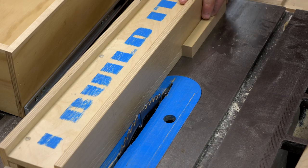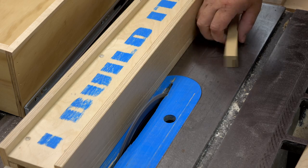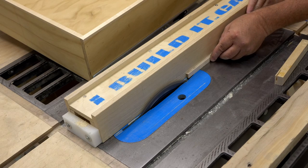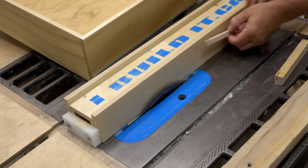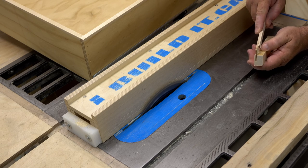The first thing I need to do to make this work is to make the spline that fits exactly in the sock curve. And then I'm going to cut the spline, but I'm going to sneak up on the cut so that it fits perfectly in that thing, not too loose and not too tight.